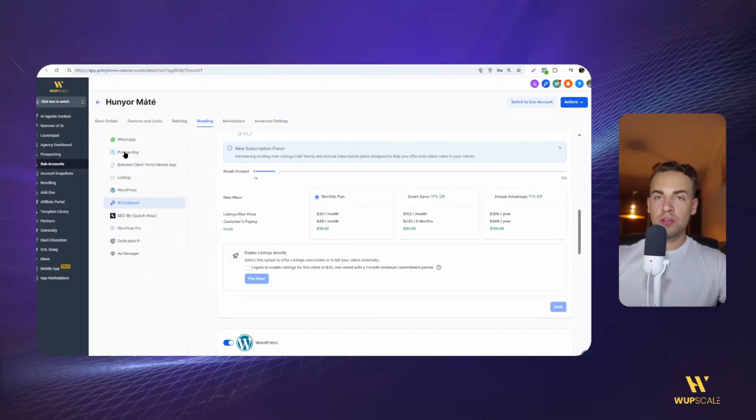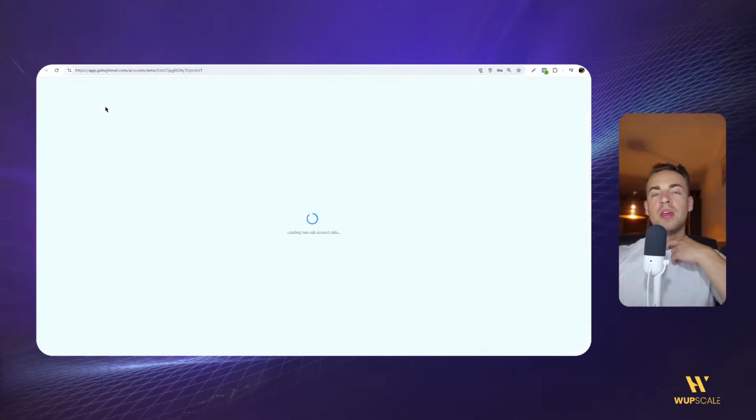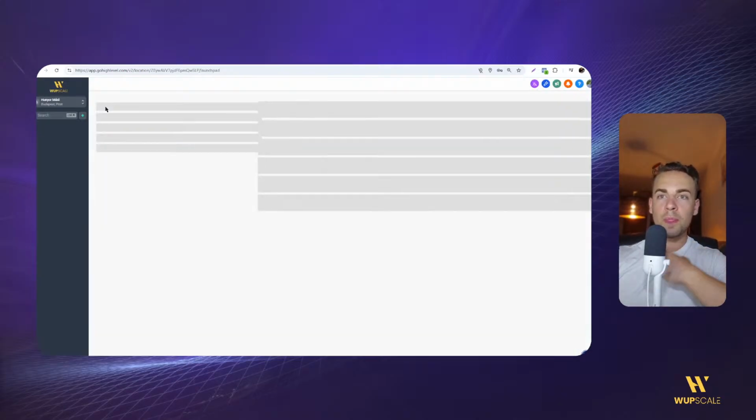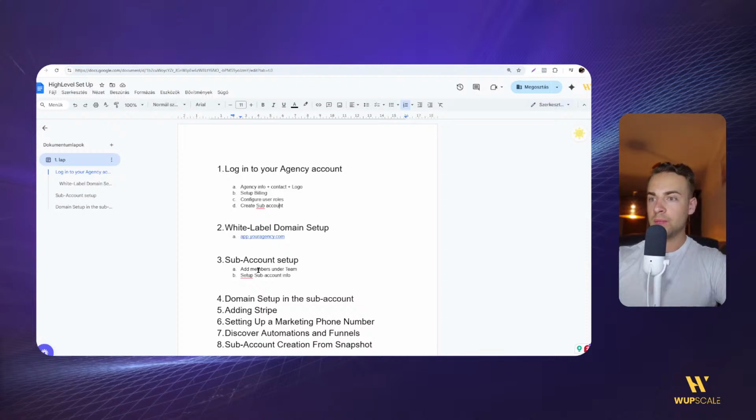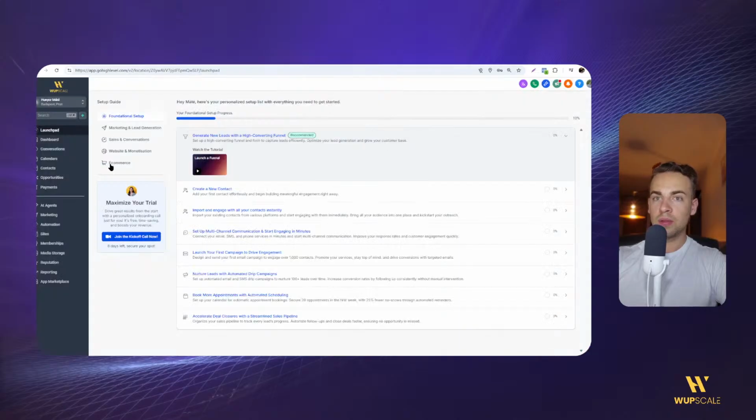Now, first, if you want to go into the sub account and then actually add changes, you need to add yourself as a user to the sub account. So you need to go into your main agency account, and then you need to add members under the team section.